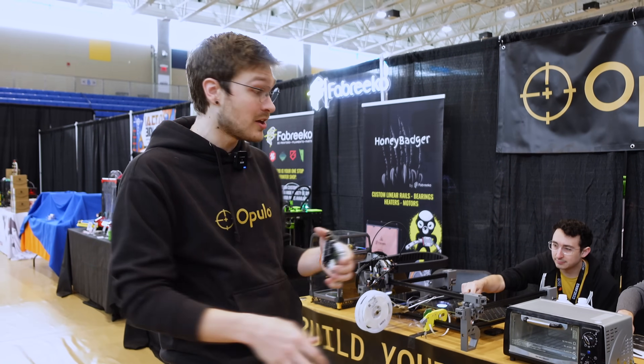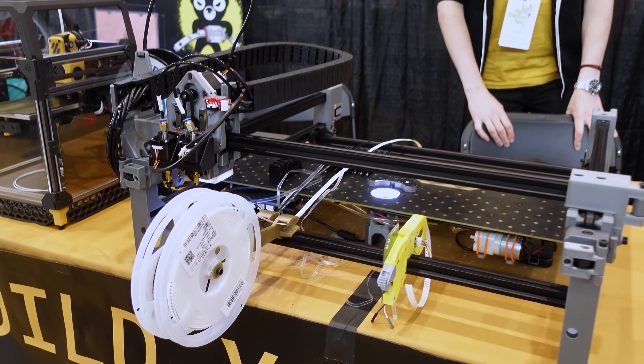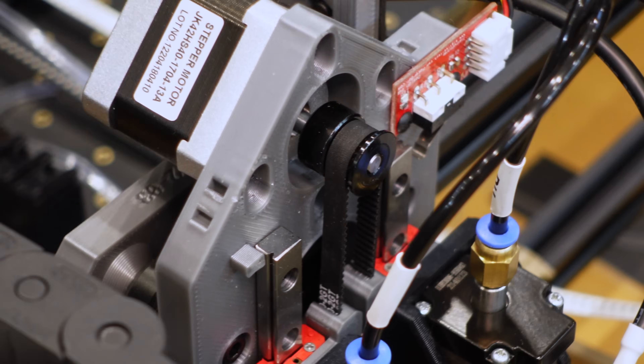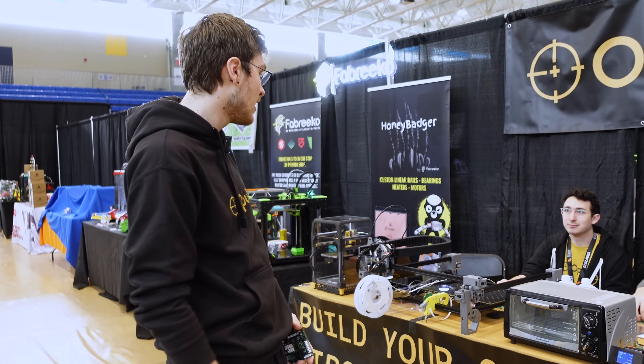This fills that niche in between where you can make that range of PCBs yourself on your desktop, in your garage, on your workbench. It's all completely 3D printed parts and totally open source, so if you want to build one yourself you don't have to pay us a dime. If you want a tool instead of a project you can pick up a kit. We have a community of about 3,000 people making mods and stuff.